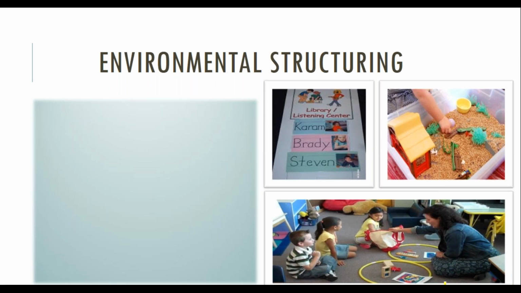So I'm going to start talking about environmental structuring. The first thing that I'm going to talk about is that it provides predictability. For example, one thing that we should be using is the children's names when we address them. Monica, Stephanie, Tiffany. We tend sometimes to use other names, but this is one of the things that they talked about last time, the mutual respect of using a child's name. And it also indicates, hey, you're talking to me. Hey, what do you want? I'm here. I'm ready for you. So that's one of the things that is very important, using the children's names.